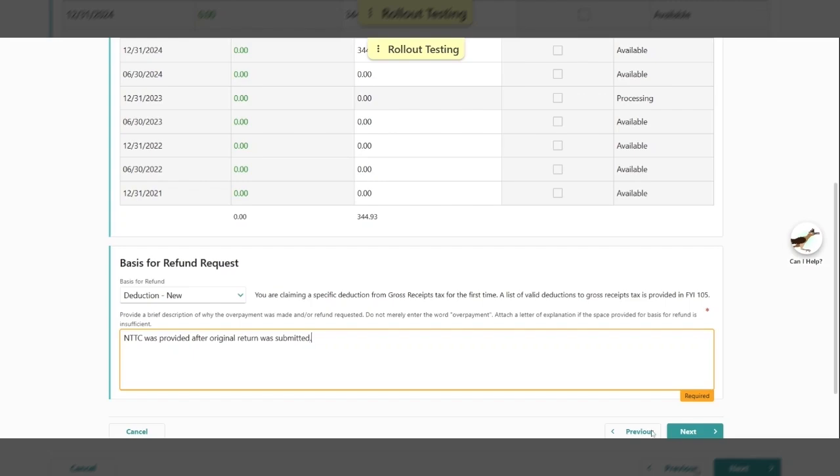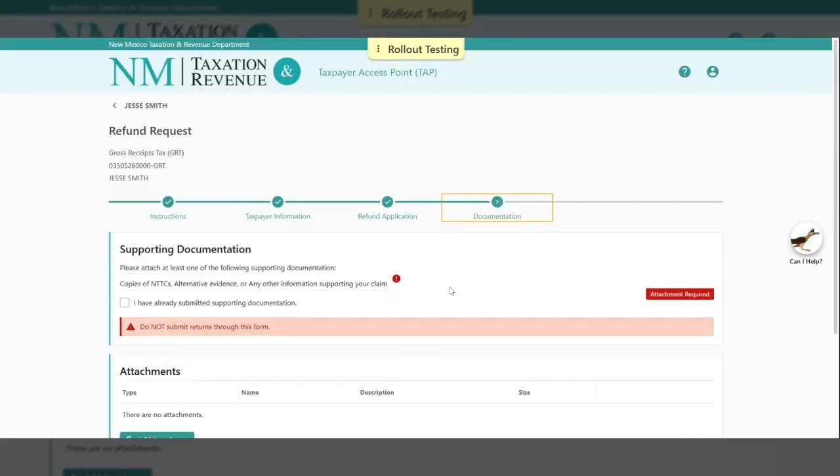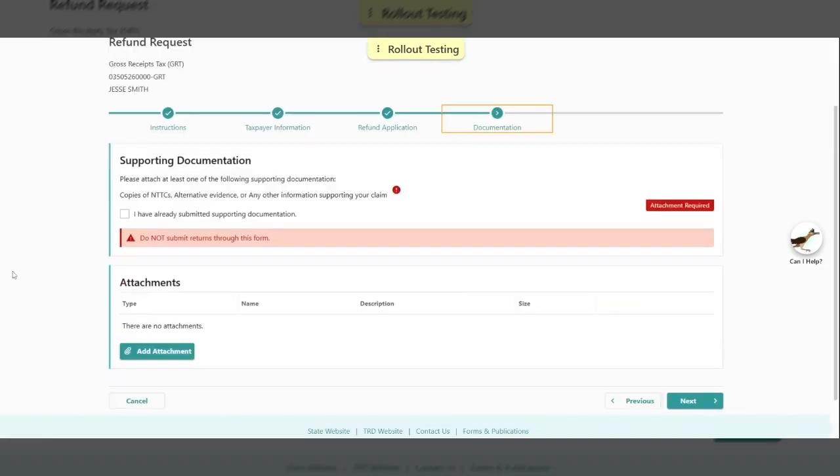Then select Next. Because supporting documents were already provided with the amended return, check the box located in the middle of the page to confirm this, then select Next.